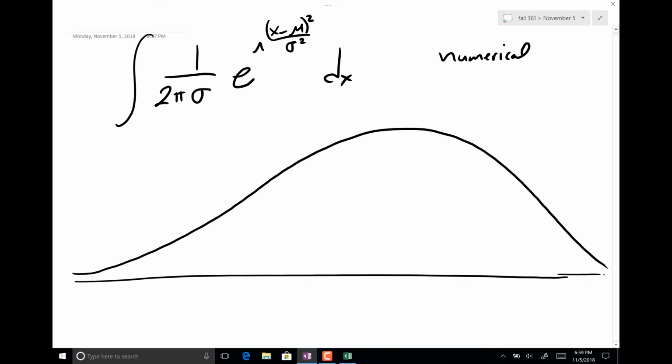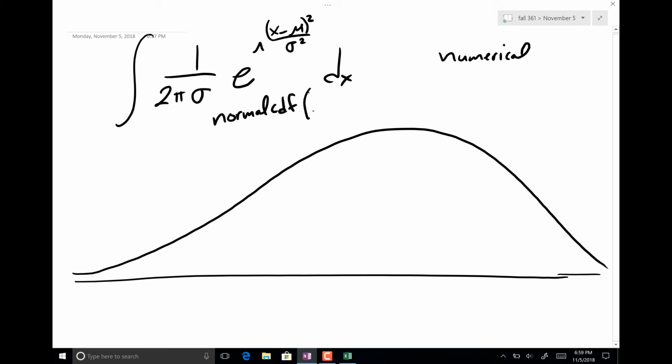In our calculators, in our computers, we're going to use what's called the normal CDF only. You're never going to use the PDF function. There is a normal PDF in your calculator. It's only meant for graphing purposes. You're going to talk about the normal CDF, and this is a big deal.